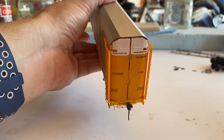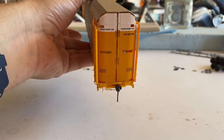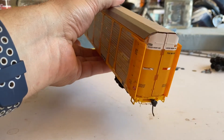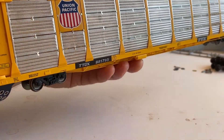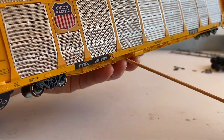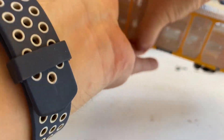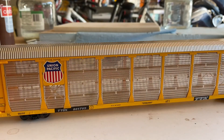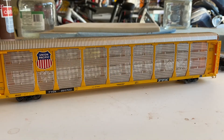Certainly a tricky and somewhat clever engineering design by Intermountain. My hands are relatively small and my fingers are pretty dexterous, and that was definitely tricky to do. As part of that I did get a chance to look over the car quite a bit. I have to say it's really a lovely job that they did with all of the detail on the bottom — the imprints and printing are all quite excellent. The transparent side screens, you can see it really well here — just looking through, that's a really cool feature. They really are lovely cars. I was able to pick this up from a hobby shop at a relatively good price.